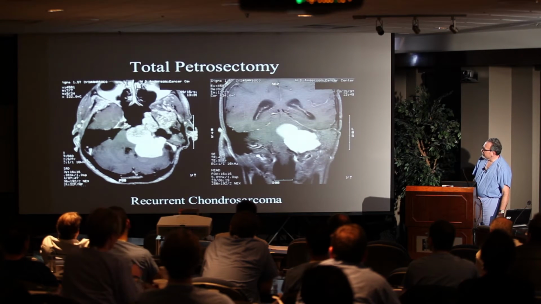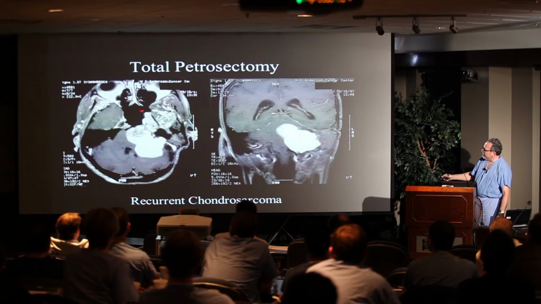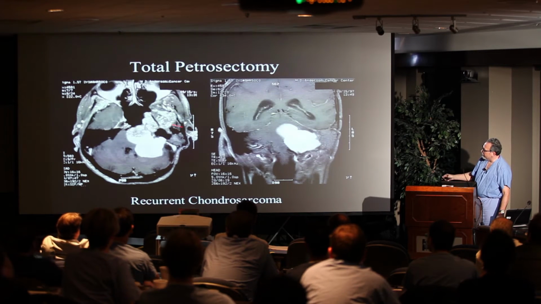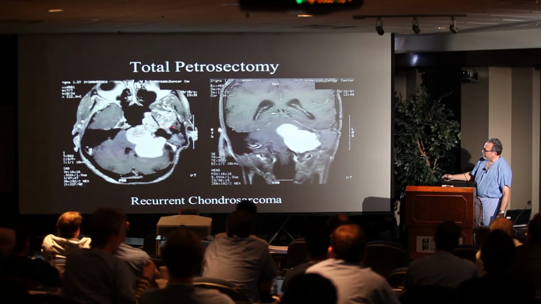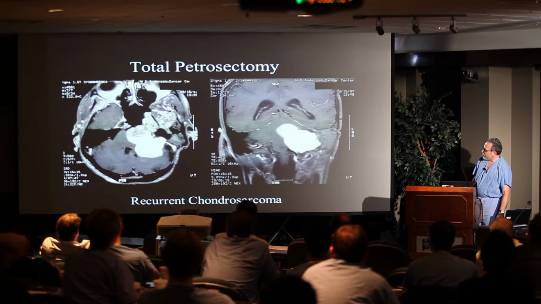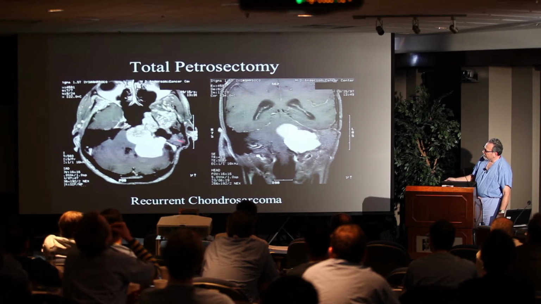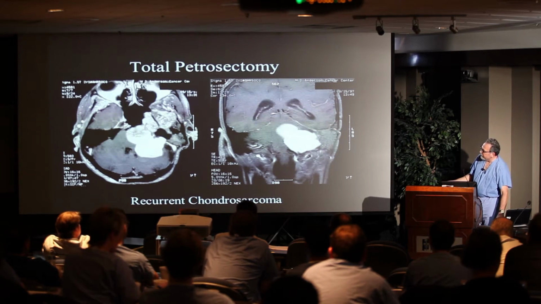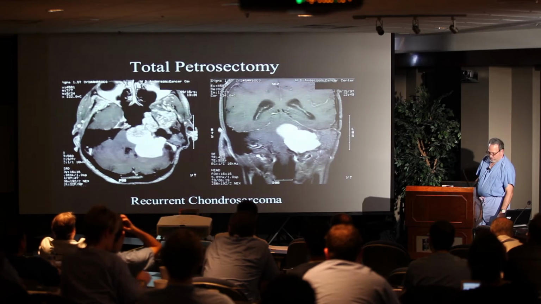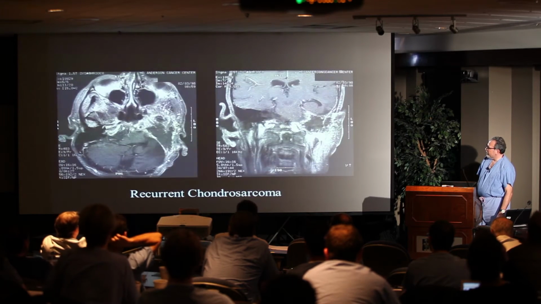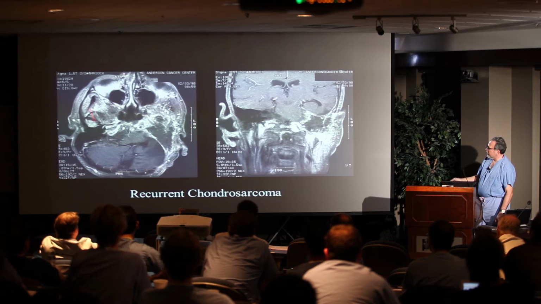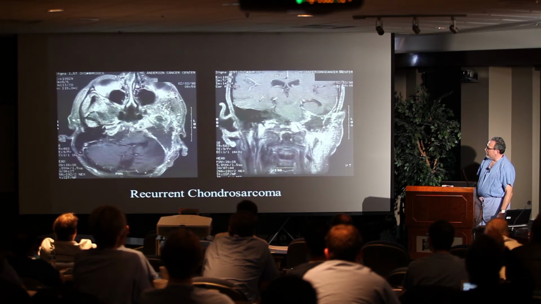Now this one is extensive, has tremendous tumor in the middle fossa, the carotid arteries in the middle of it, a lot of posterior fossa disease. The approach here is a total petrosectomy. And in this case, for a malignancy, if it's involving the facial nerve, we will sacrifice the facial nerve. If not, we try to keep it in its anatomic location as much as possible. In this particular patient, the facial nerve was not salvageable. But that allows you this kind of approach where the entire neoplasm can be accessed in one anatomic space.